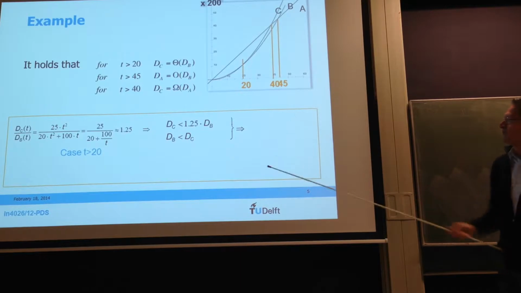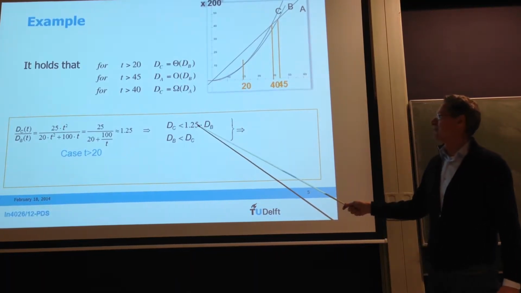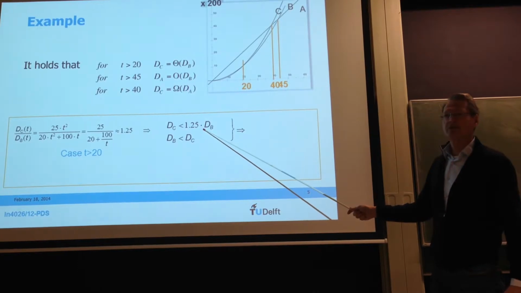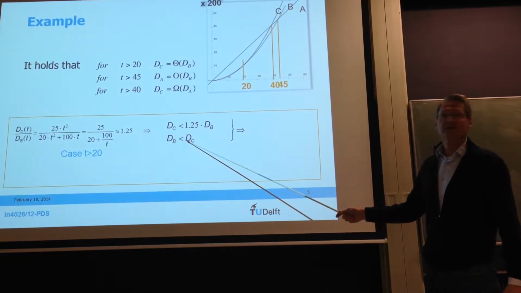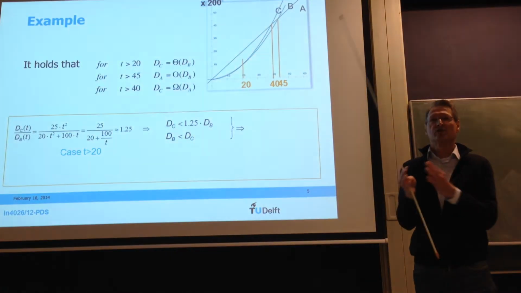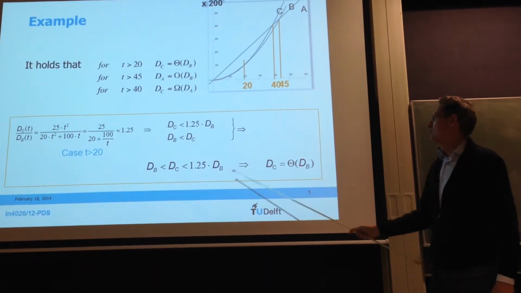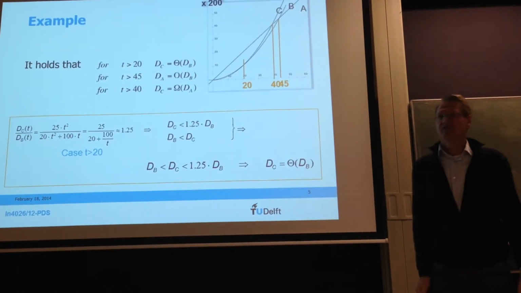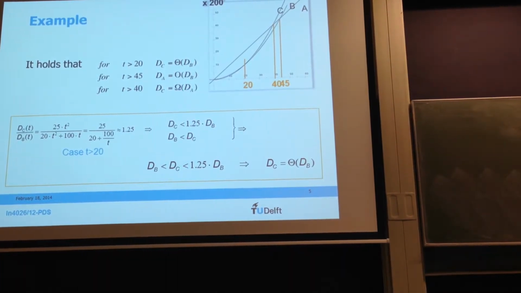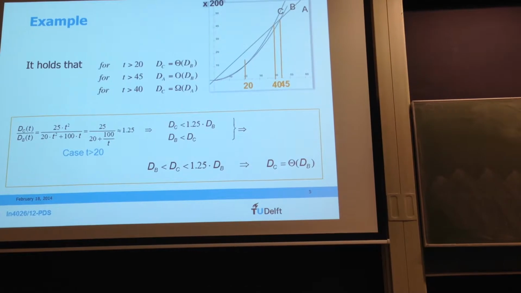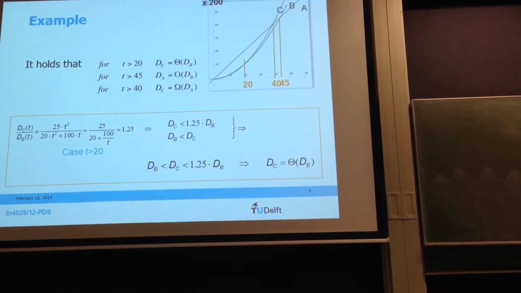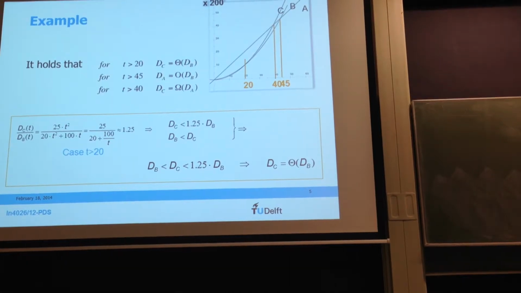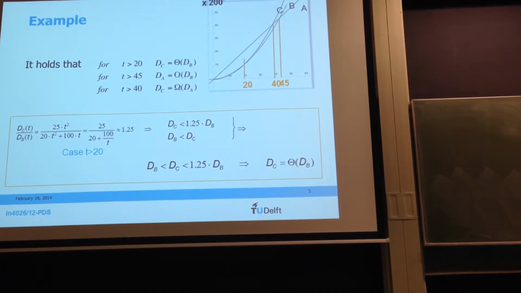So from that it holds that dc is always smaller than 1.25 times dB, right? And we observe in the curve that dB is also smaller than dc, right? So then you immediately have your closing bounds from which you conclude that this holds and hence this holds, right? So by taking kind of large steps in the reasoning, you can easily see that this relation between the two functions holds. Now this is just an example.